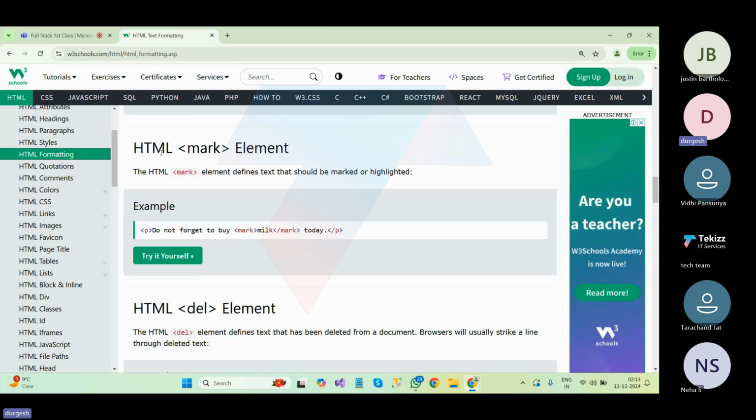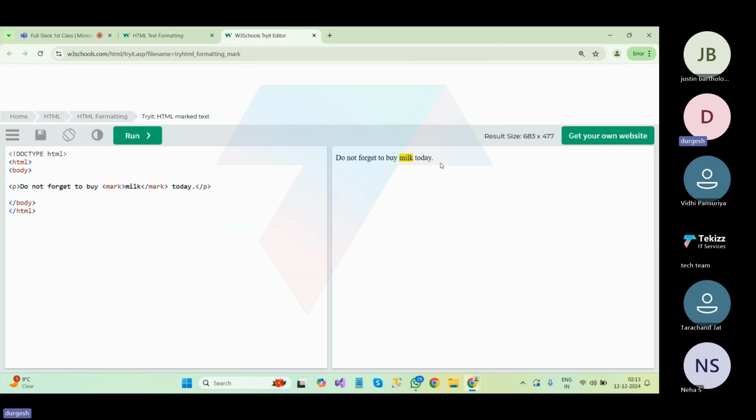The next is the mark element. The HTML mark element defines text that should be marked or highlighted. Okay, do not forget to buy milk, like this. Here this is highlighted. The milk is highlighted because the milk is inside the mark tag. Okay, so for it we make a mark tag.